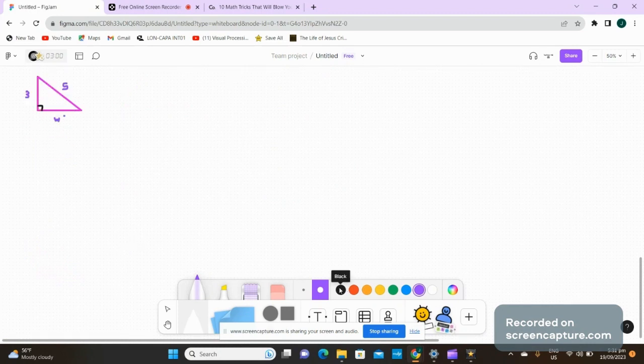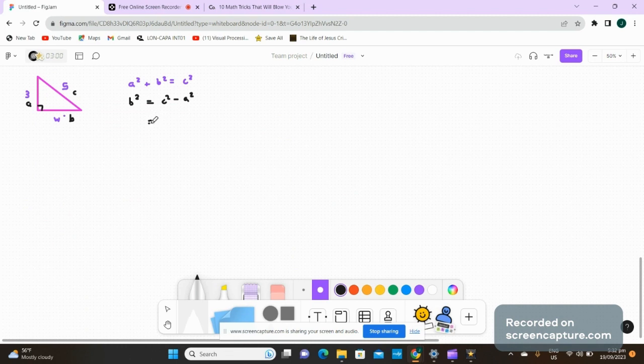we've got our equation a squared plus b squared equals c squared. What color should I use? I'll use purple to finish it off. So a squared plus b squared equals c squared. We know this side here is c again, because it's the longer side. We know this can be a or b, we'll call it b. We know that this side here is a. Therefore, we can see that we want to find the length b. So we can rearrange this equation. B squared equals c squared minus a squared. And we can just substitute in and solve.